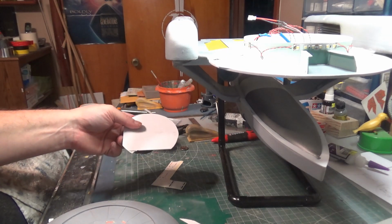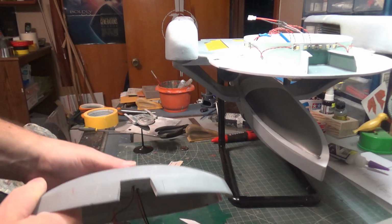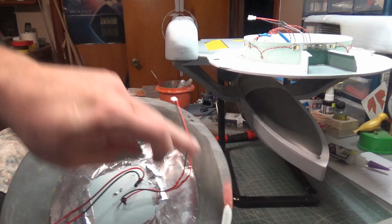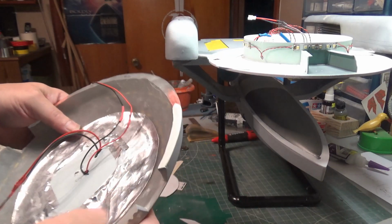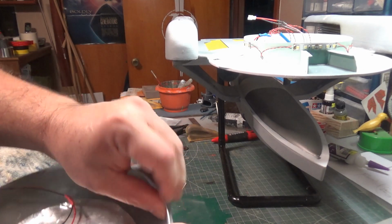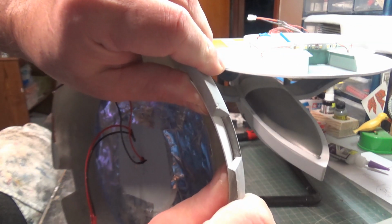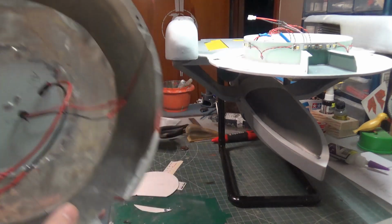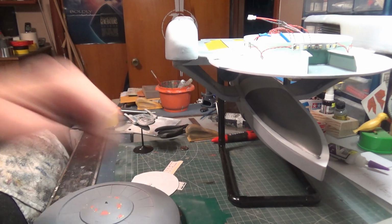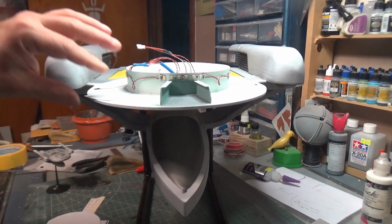And so I'm going to cut those out and apply them to the insides of the doorways on the two sides. I also need to kind of thin down some of these walls that weren't cast very evenly so that I have a good surface to attach this to. I'm going to have to epoxy it and kind of clamp it in place while it's drying. Something like that. And then getting this ready to glue down or to epoxy down to the deck is the last thing that needs to get done.